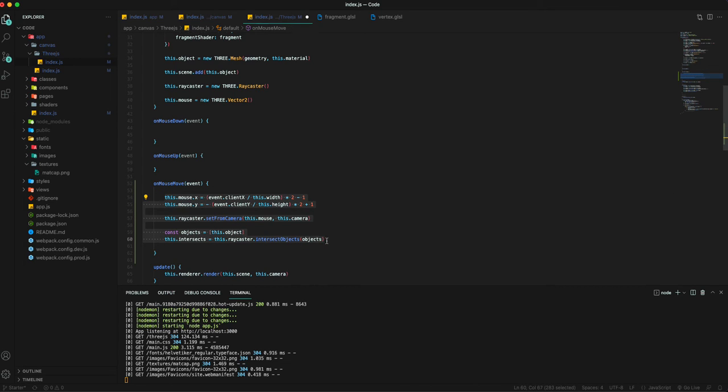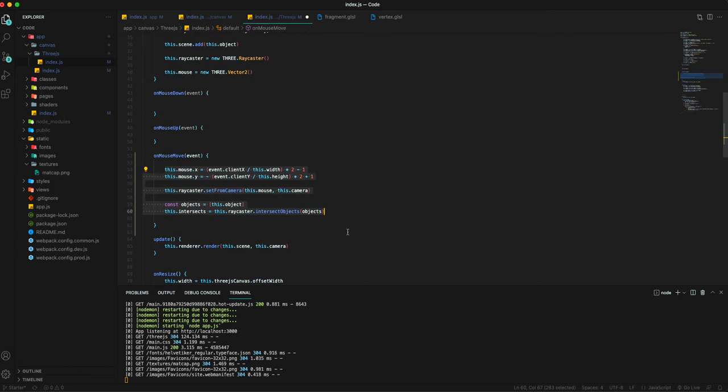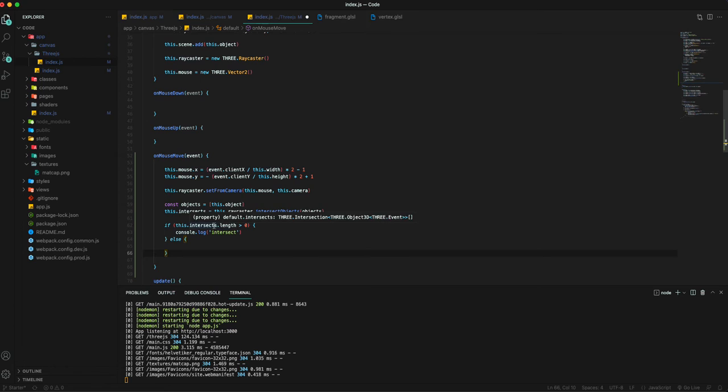All this code we have used in the other videos, and so basically I'm just trying to follow the cursor, and then using the raycaster method in Threejs, I will be trying to see where it intersects with an object, and once I do that, the next thing we should do is to see if this intersects length is more than 0, and if it is, we are actually hovering on our object.